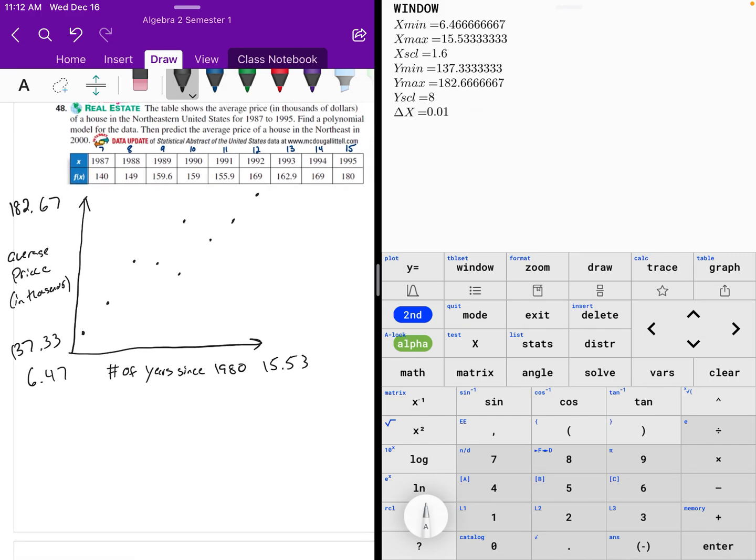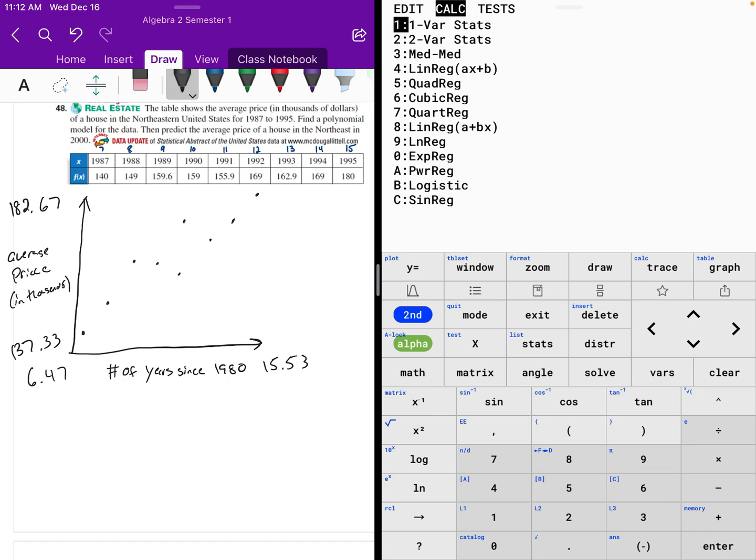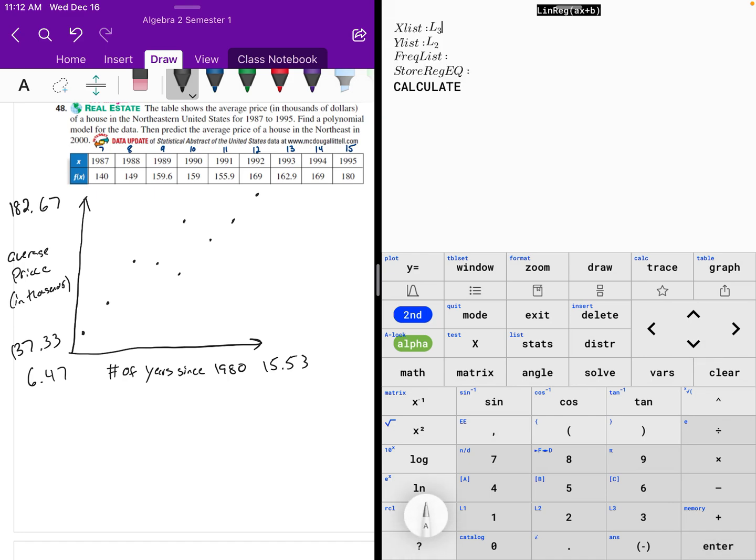Now again, when looking at this, we have to determine what type of regression we're going to run. So when I do this, I look at the end behavior. We're going in opposite directions. So in our case, we're either running a linear regression or a cubic regression. Okay, so what you're going to do is you're really going to run both of them. Okay, so in this case, stat, calc, let's check the linear regression. Okay, and we got list 1, so I need to clear that. You shouldn't have to worry about changing the lists at all. But we had list 1, list 2 where our information was.